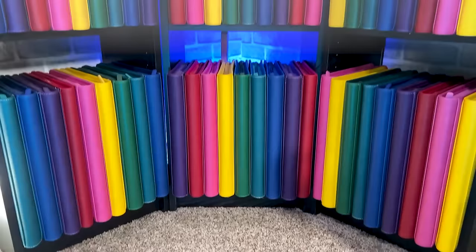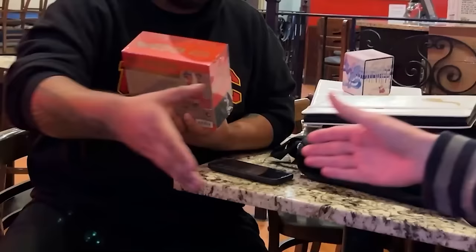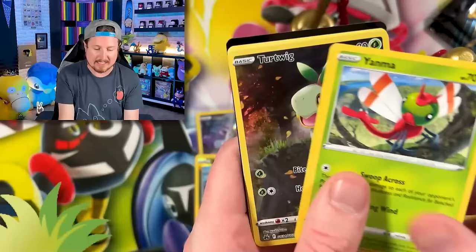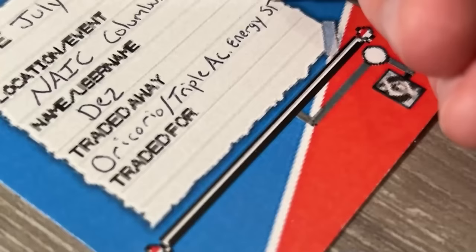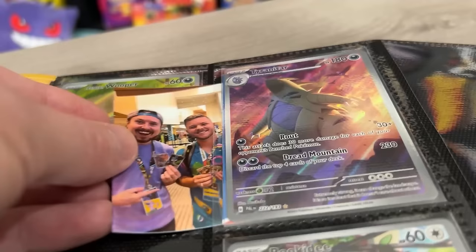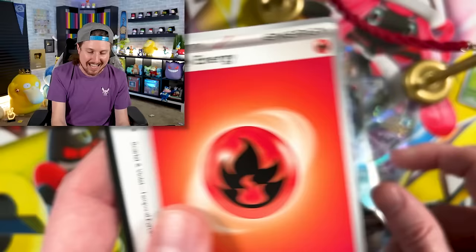So, you know, with the library back there, we're trying to document on video, with pictures on social media, and video here on the channel, getting every English Pokemon card ever made, promos, sets, whatever, trying to document the entire process. I'm pretty sure I've never seen this done before on the internet. Oh, the Gengar EX, nice energy.